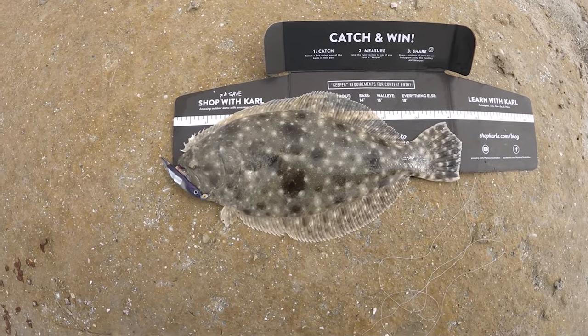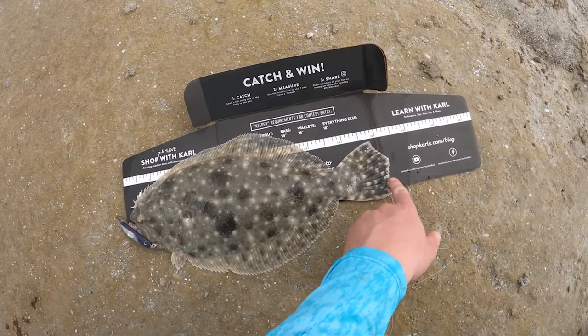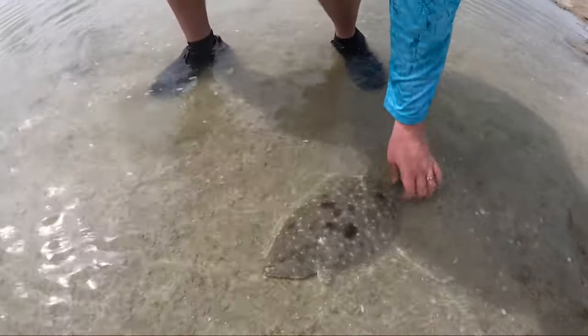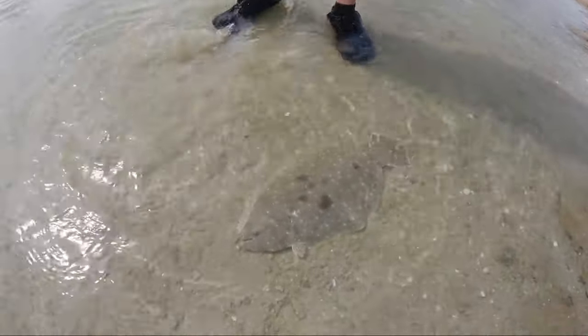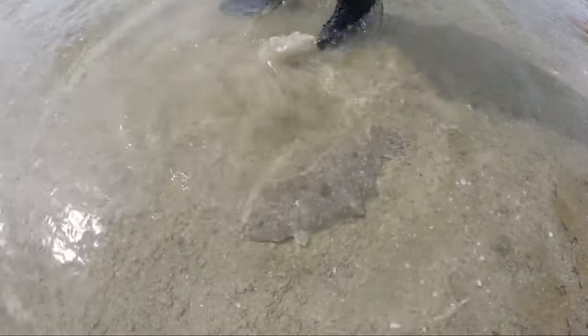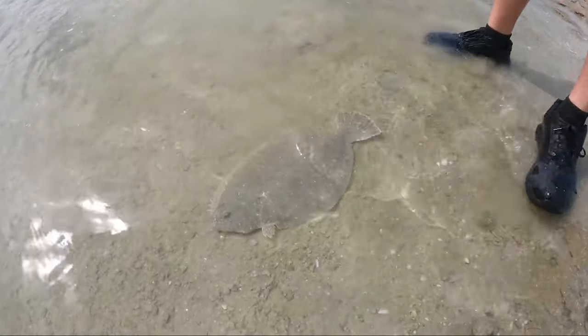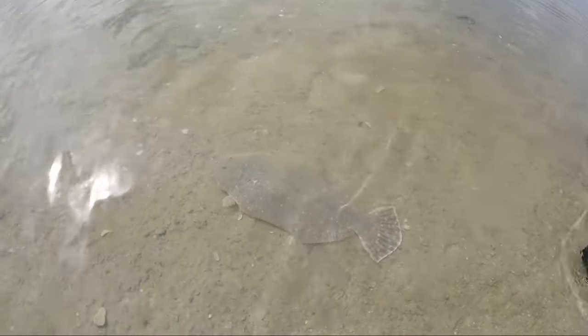We brought this out because we thought it'd be humorous, but almost 17 inch flounder. Good flounder. Isn't that cool? Just walking along and boom, OSHA violation. How quickly it changed colors too. Yeah, look, he did change colors, didn't he? He went from a darker one to he literally matched the bottom.